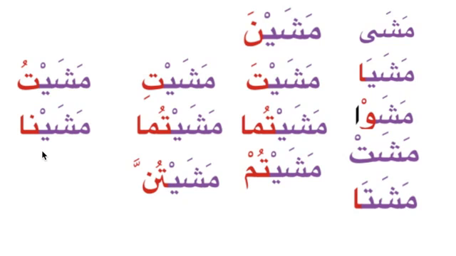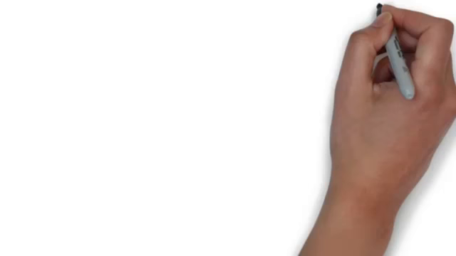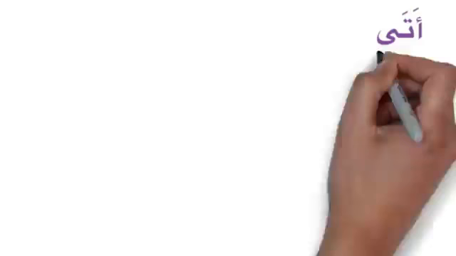Let's bring another example just to get good practice of this. For example, we say Ata, to come; he came. With the same principle, in Huma the original Lam Kalima comes out and you get alif musanna. So Ata, Atayaa. I want all of you to say along with me so you get good practice. So you say Ata, Atayaa. What will be the Hum form? We take away the alif maqsura and bring waw, a sakin pronoun representing Hum. So it will become Ataw. So it will be Ataw. Then for she, it's Atat, and Huma will be Atata.